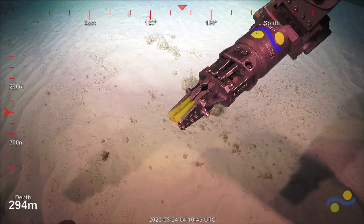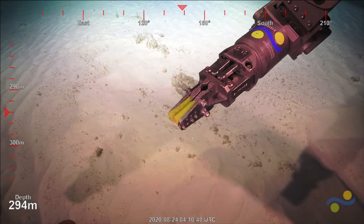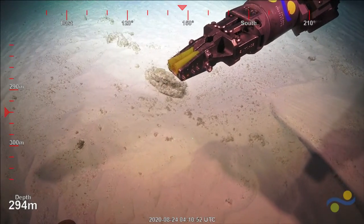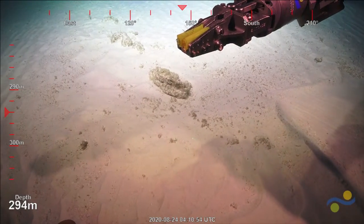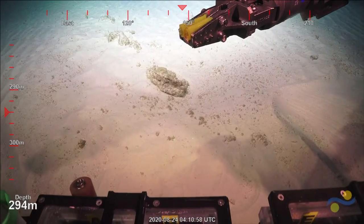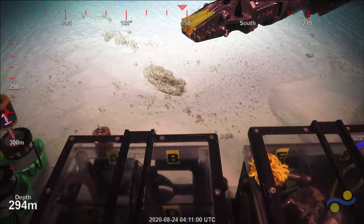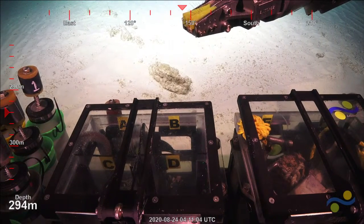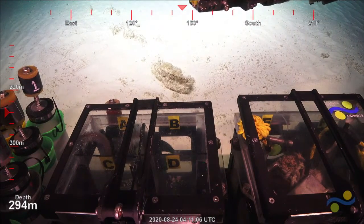On future trips, we need a pair of tweezers attached to the rotary arm. Yeah, but some of those black corals have been huge, Jeremy. You need a clamp this big to pull some of those out. They're absolutely massive, well over a meter long. Well, you need a suite of arms. Absolutely.